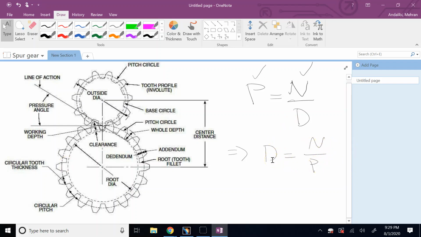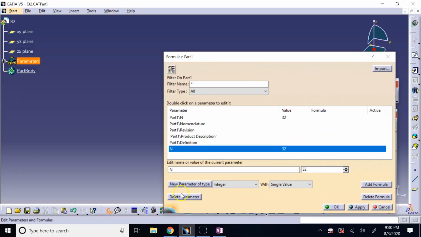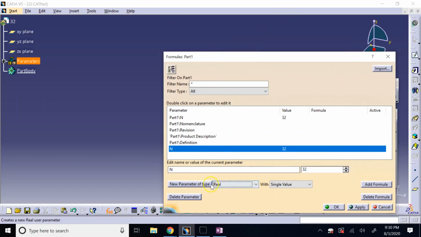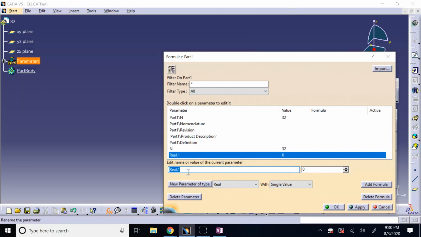If you divide, the diameter of the gear is going to be 4 inches. Okay, the unit for P is the number of teeth per inch. It's 1 over inch, because n actually is just a number, it doesn't have units. So the unit of diametral pitch is 1 over inch. So here 32 divided by 8, you get 4 inches. So let's go back. Now I want a real number, and say create that, and then I call it cap P, and I make sure this is 8.